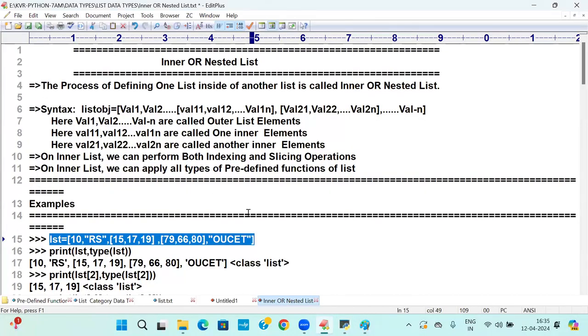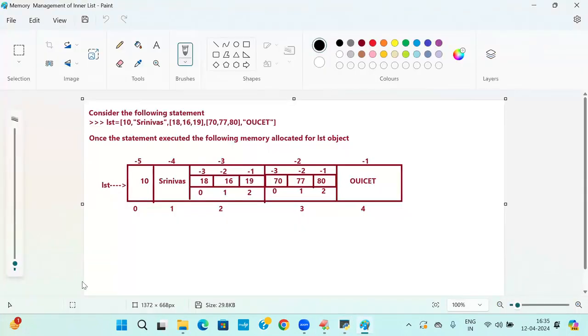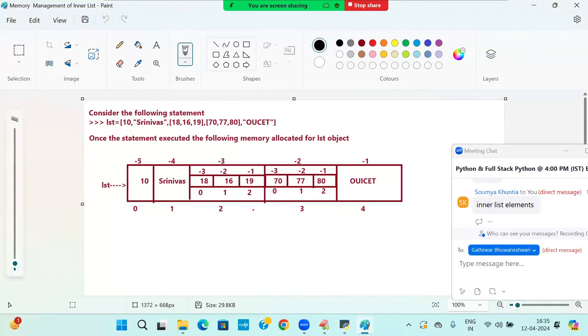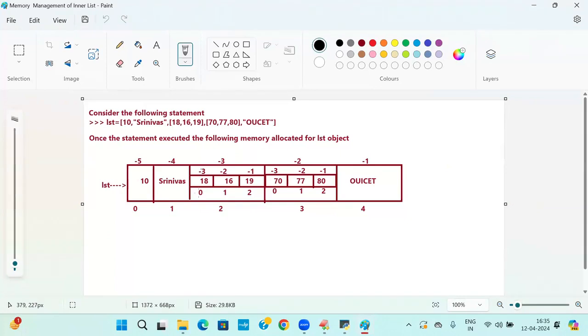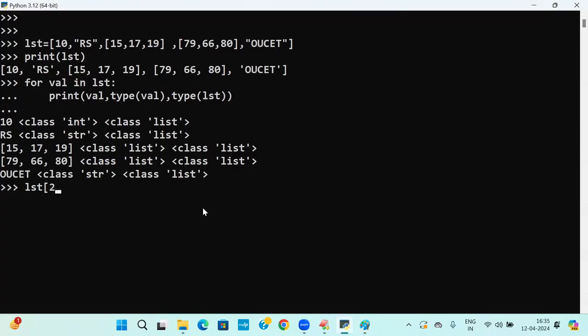And this point, I just mentioned it. Now I will go further. What do I want next? I want to retrieve this inner list. How to retrieve these inner list elements? By using the diagram you see. To retrieve that, there is an index available. What is that index? 2. Or there is an index called what? -3. How do you get it? LST of what? LST of 2, coming or not? Next LST of what? Next 3. -1, -2, -3. You can say -3.